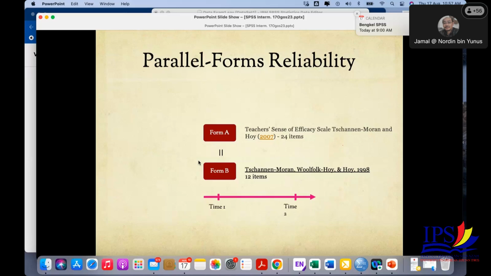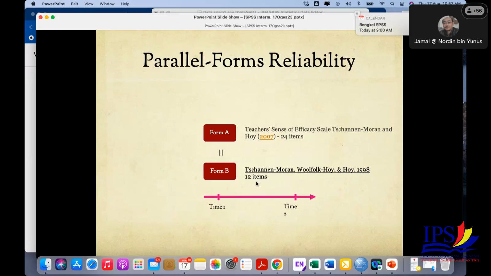For me, it's better you use the one with fewer items between these two instruments. For example, here form A has 24 items, but form B has 12 items. It's better I use 12 items because it depends on our respondents.